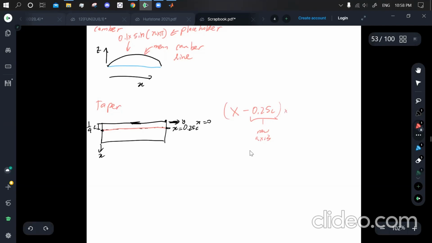Then you multiply this by your taper ratio. After you apply the taper ratio, you add it back. So you're applying your taper ratio about this axis, and then you shift it back to the original axis. Then my new x-axis is back to where it was before. Okay, got it. I just wanted to make sure I did this correctly. If I explained this wrong, then that's kind of bad.